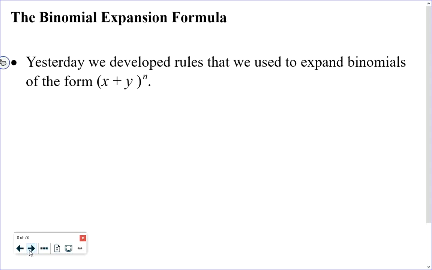We used Pascal's triangle. We saw there was a connection between these expansions and Pascal's triangle. We also used a pattern. The pattern was basically that there's a connection between the exponents on the pieces of a term, and also a connection between the exponents on the pieces of a term with each other, but also between the exponents on the pieces of a term with the exponents on the pieces of the next term. There's a pattern, and I'm going to review that in a bit.